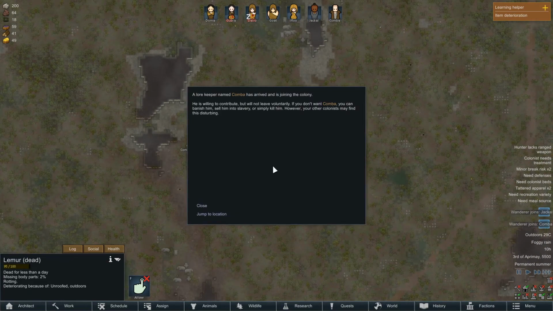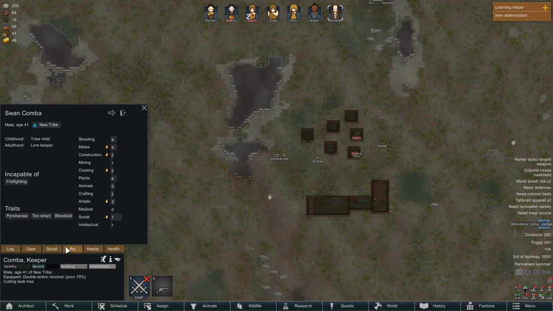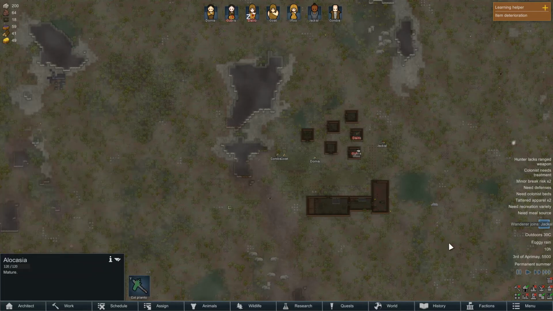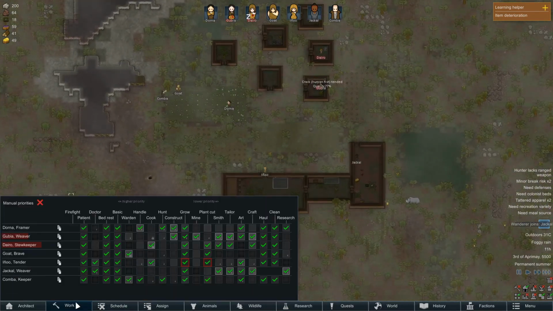But hey, we got another wanderer, and this time it is a man dude named Comba. And what does Comba do? Comba is good at social, although he is, in fact, too smart. So, hey look, that's another person who is relatively easy to break.